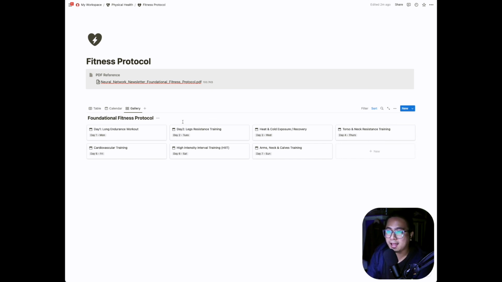But other than that, I believe that with this fitness protocol, I was able to fully utilize Notion to create my own system like this. So you can already imagine how it can scale up, what type of other systems I have. You're free to imagine that. If someone like me was able to create something like this, what type of other systems do I still have in my Notion?